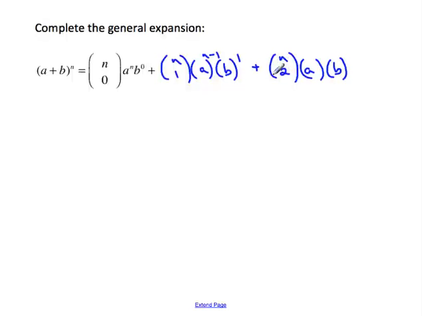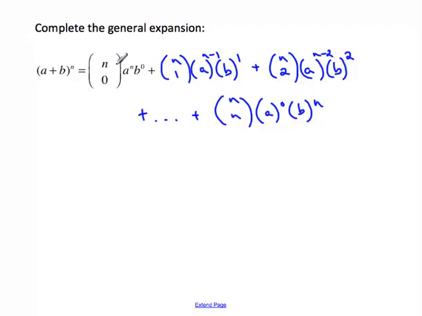The exponent on b matches the bottom number, so I fill that out first. I put a 2 up there, and then in order for these two to sum to n, this is now n minus 2. And that's going to carry on until we get to our final one, which is n on the top, choose n on the bottom. Then we have a to the power of 0 and b to the power of n. And these brackets that I have around a and b are not actually necessary, but I've put them there, so I'll leave them there. So that's the general pattern.